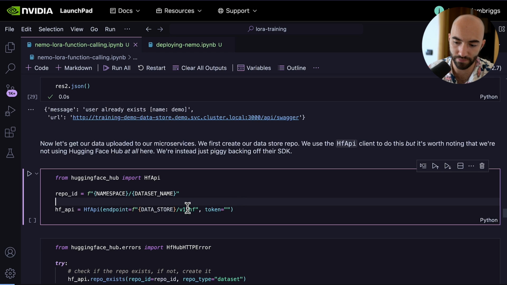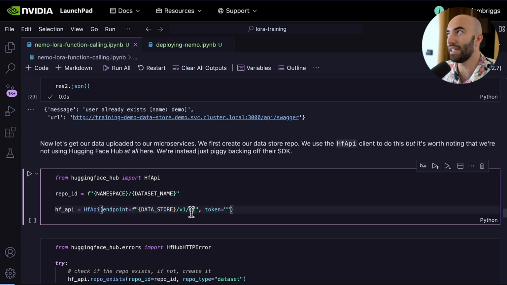We're actually modifying the endpoint here. So this is not going to Hugging Face Hub. This is going to go directly to our data store. Okay. And the data store has this Hugging Face endpoint, which is kind of like what we do with OpenAI compatibility. NVIDIA have done this for the data store. They've made it Hugging Face API compatible as well.